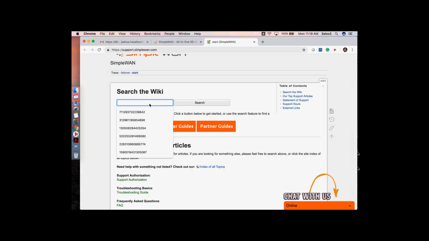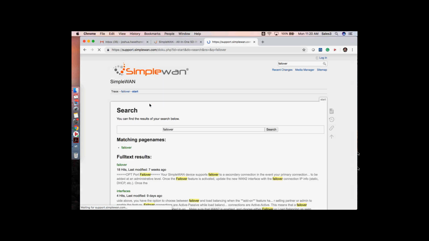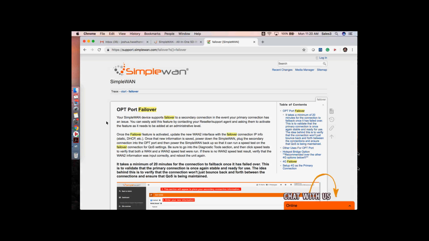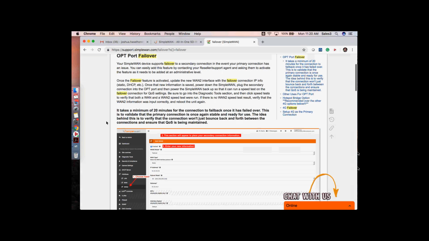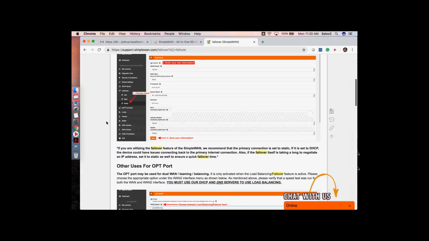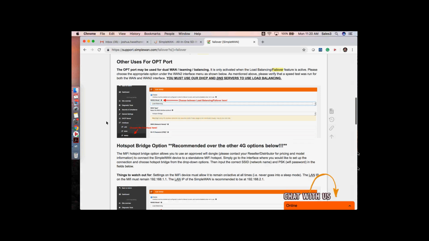I know in cases where something has gone wrong or connectivity is lost or whatnot, we get panicky as integrators, and we just want to pick up the phone and call somebody. However, to make it easier for you, all I have to do is type in what I'm looking for, and it's going to tell me exactly, step by step, how I do certain things in certain scenarios. It's also going to give us screenshots so we know exactly where in the dashboard we need to go to build these configurations. Very intuitive, very, very easy to use.